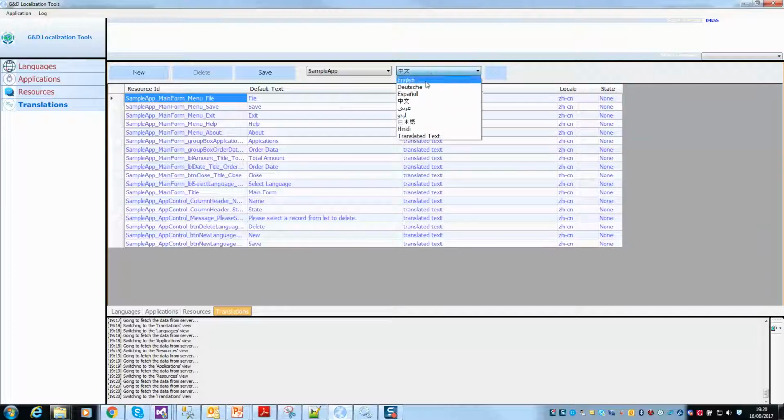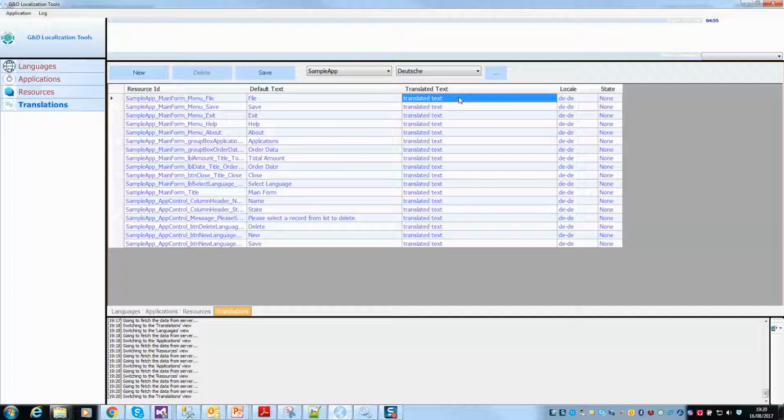But what we can do, for example, the advantage is we ship our application, we do all this integration. In fact, the whole translation stuff is done. Our application is capable of localizing itself into the selected locale. Everything is done, code is done, code is integrated to the backend service, and backend service has all this information. The only thing missing is this translation, which to be honest we are not meant to provide. So we ship our application, say we ship our application to some place in Germany, and somebody who is really using this sample application, he knows what translation should be against this file or anything.